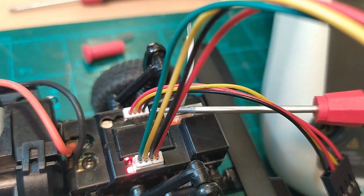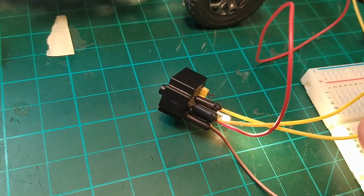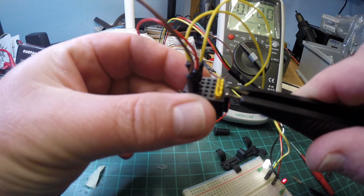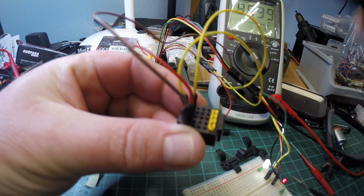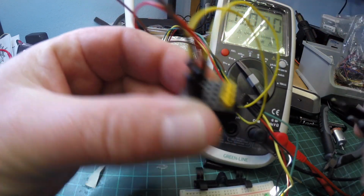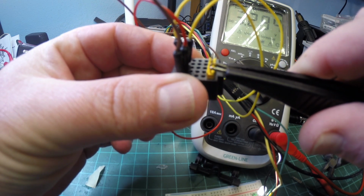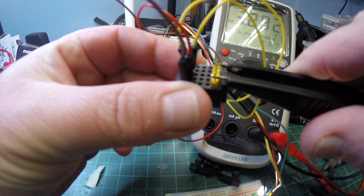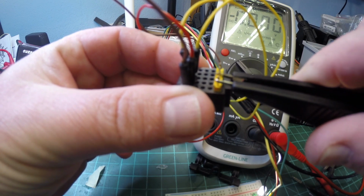You could also use it to power an LED. You see I connected it to this small breadboard here, and the white LED is working. I measured 3.3 volts coming out of the gyro plug. I can show it to you here now. 3.29. I hope you can see it on the multimeter. 3.29, and those 3 pins are positive pins and only 1 is negative.